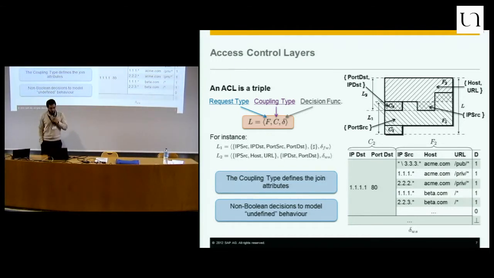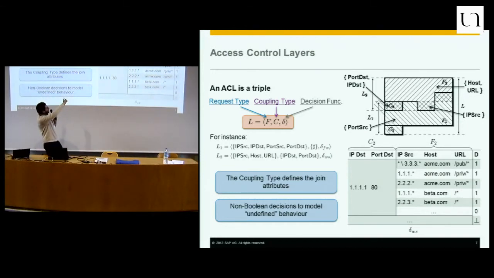And the additional thing we have here is this concept of coupling type, which is exactly what I was talking about before. It's needed in order to understand what layers can be composed, or can be joined with what others, basically. So the coupling type carries this kind of structural information about the landscape, the particular infrastructure that we are dealing with. And you see here basically the implicit rule that we defined is that the coupling type of the upper layer, when composed with a lower layer, must be embedded in the request type of the lower layer. You see it in the figure on the up right, and the meaning of this coupling type, you see it depicted in this other decision function, which is the decision function of the access control layer of web servers.